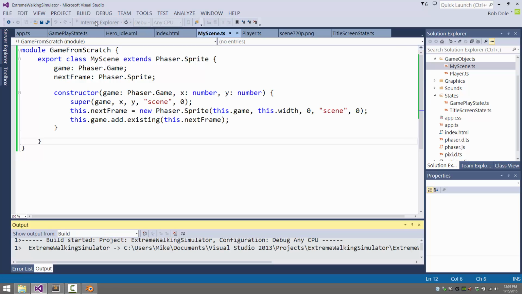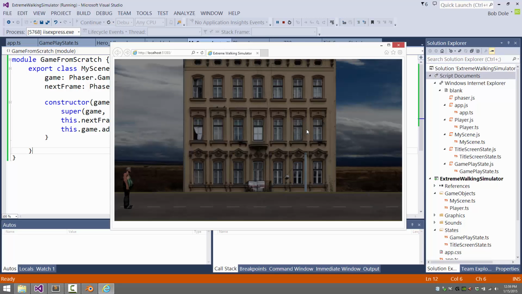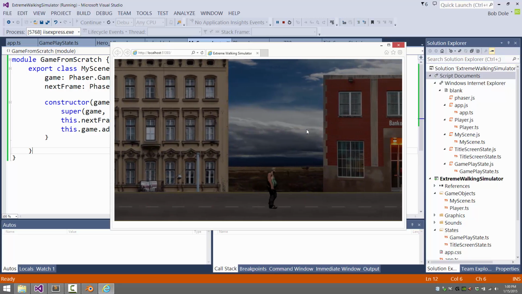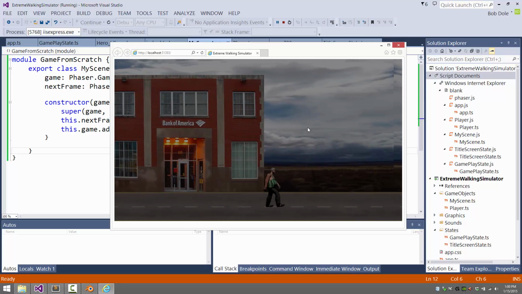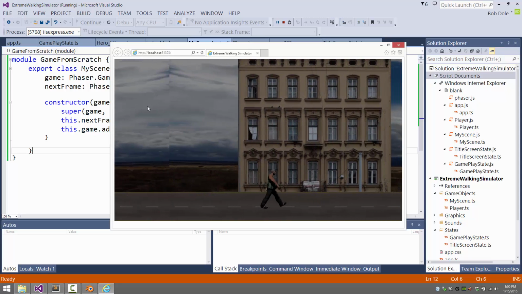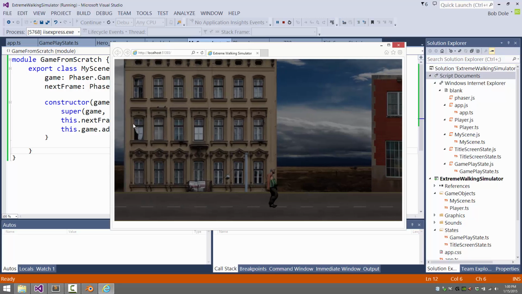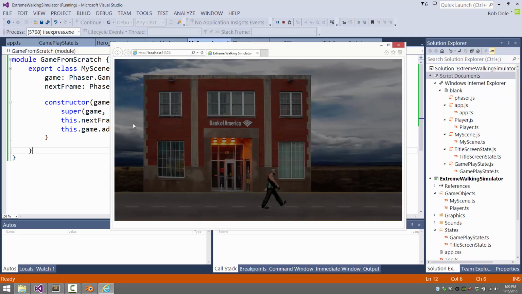And we're pretty much getting there with the game being a game. So there, title screen, background music plays. Click the mouse. There we go. There's our little guy, and there's our world. So now we start walking. We'll go up to full speed, and you will see he scrolls. Now, when I rendered this, I kind of did a bit of a screw-up job, and I slightly got the camera off axis, and you can see that right here. So you should probably do a better job of your scene in the future. But as you can see, more or less what's happening is it's following him as he goes.